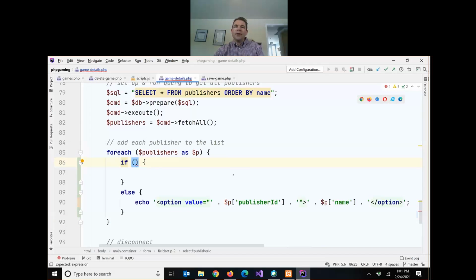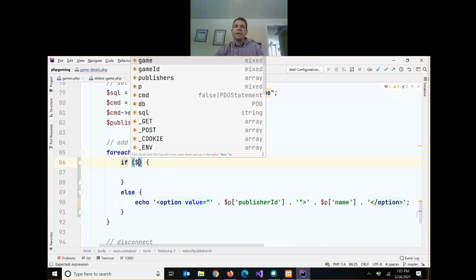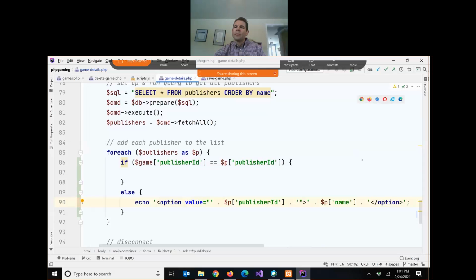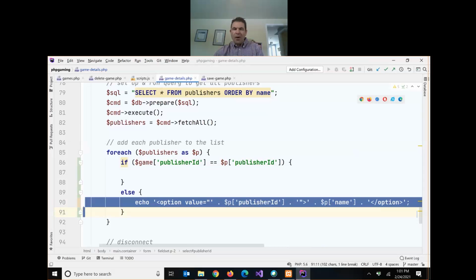Our if condition is going to be this: if our game publisher ID is equal to the current publisher ID, then we want to select that option. So the easiest way to do this, I'm actually going to copy line 90 because it's almost the same.